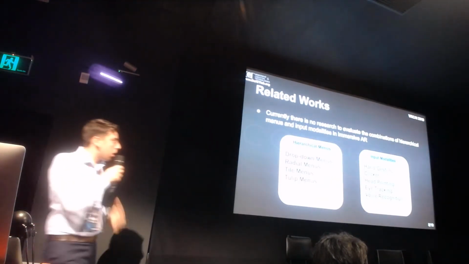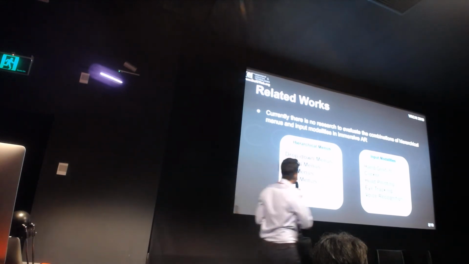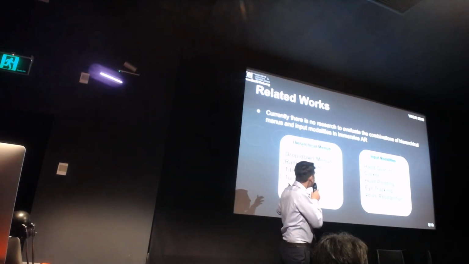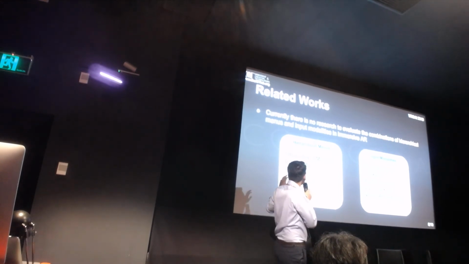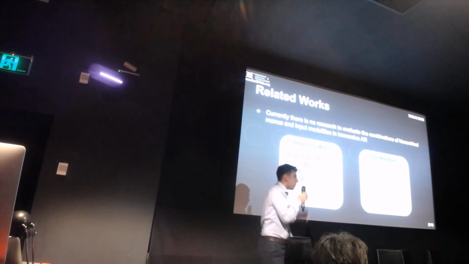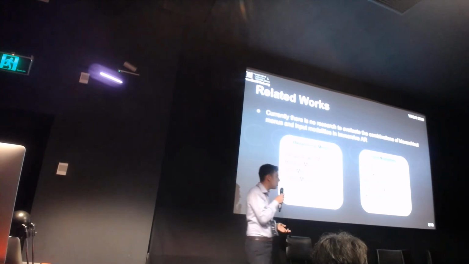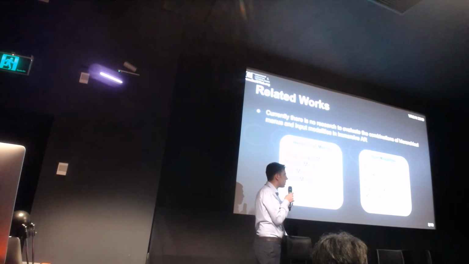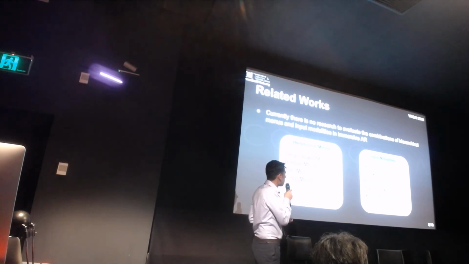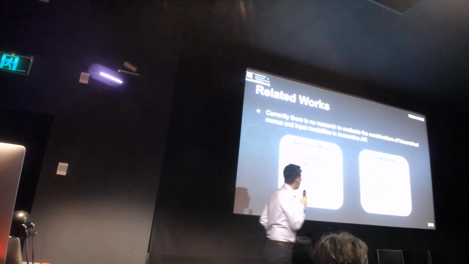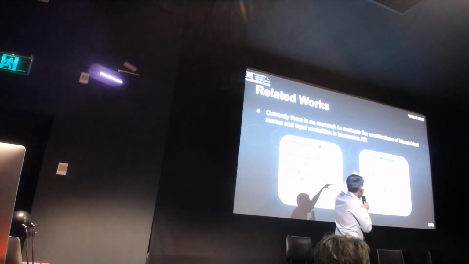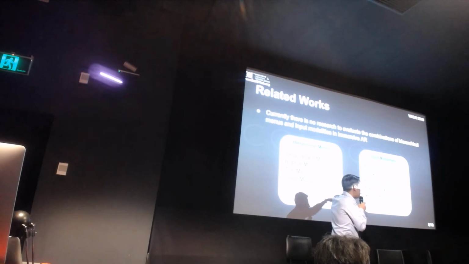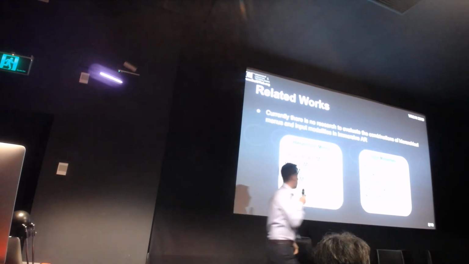Currently, there is no research evaluating the combinations of hierarchical menus and input modalities. There is a pairing, and we want to know which pair of input modality and hierarchical menu is more effective. For example, drop-down menu with hand gesture, drop-down menu with head pointing, drop-down menu with voice recognition, and so on.